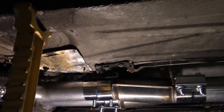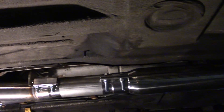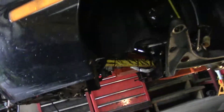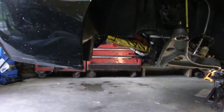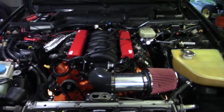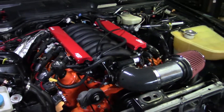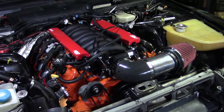We still have not addressed the front hanger at all, but that's not going to stop us from taking it for a first ride. Exhaust system is all on there, cooling system is 99% done. Hopefully we can get that spring hose on there tomorrow morning. As you can see, we have the control arms on here and the struts are ready to be put back together. At that point I'm just going to mount the brake calipers on the struts, tighten up a bunch of bolts, set some initial toe, caster, and camber settings, bleed the brakes, and go for a little drive around the driveway. Hopefully we can get to that this weekend.